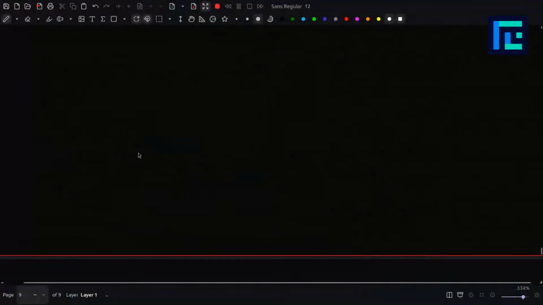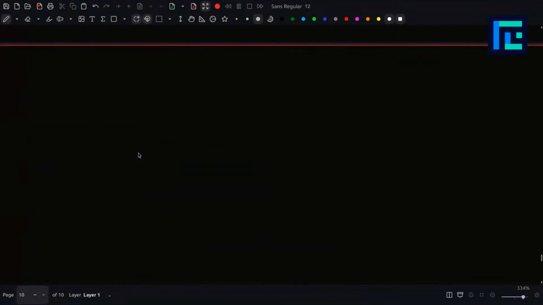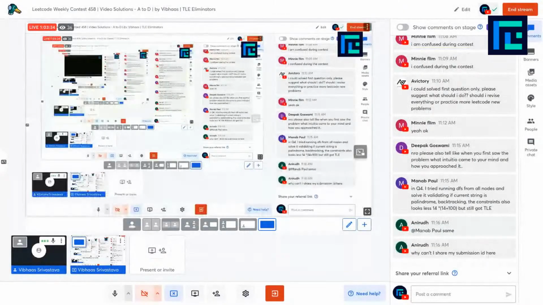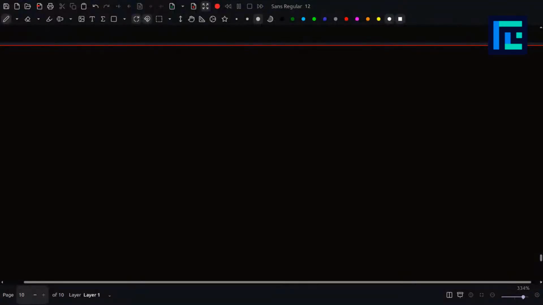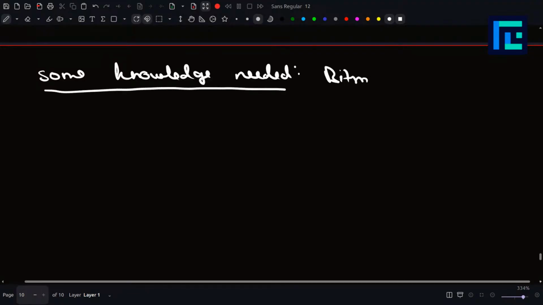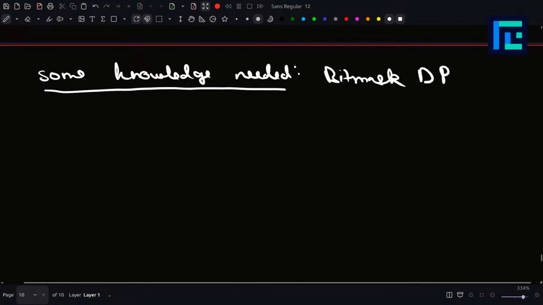So now the ideas you need over here. And then after this, I'll tell you what my intuition was. My intuition was, look, n is small, right? So maybe there is some bitmask way to do it. That was my intuition because I've seen problems like this before. So some knowledge needed will be bitmask DP. Obviously you can come up with this yourself, but I think there is very little chance to do that in contest time. But you need roughly bitmask DP ideas.